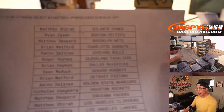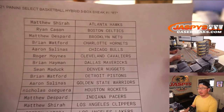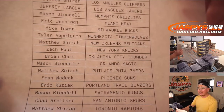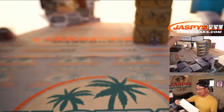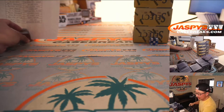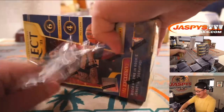Welcome back, everybody. A little bit of trade chatter, but in the end no deals were done here in Select Basketball Hybrid Edition. Five box random team break number one on Wednesday the 4th. Big thanks to everybody here for making this happen — no fillers or anything like that, we just got it done the old-fashioned way. Mason with that Last Spot Mojo star next to his name — 70% of the time, Last Spot Mojo hits 100% of the time. We've crunched the numbers from our Jaspi's Advanced Stats Department.